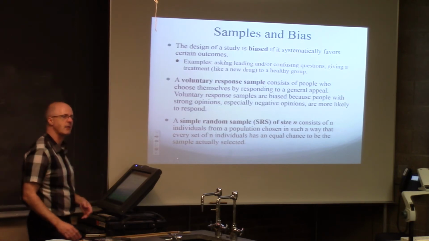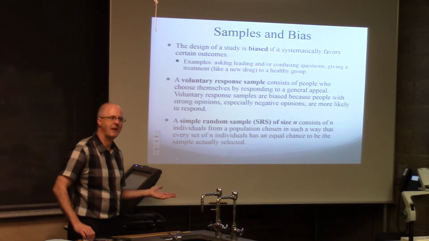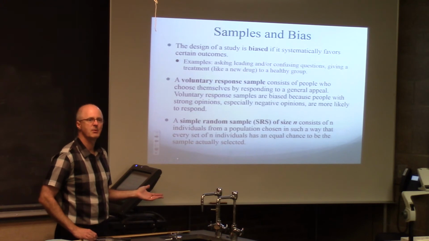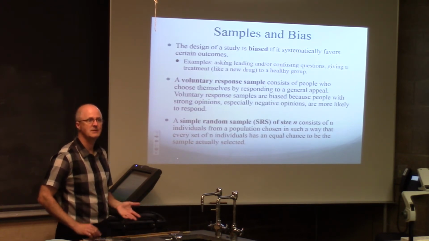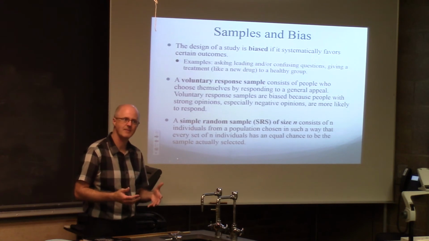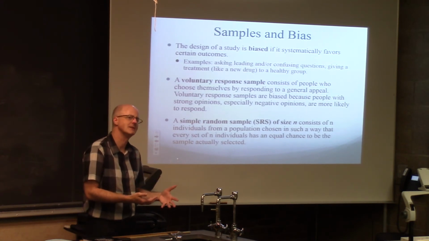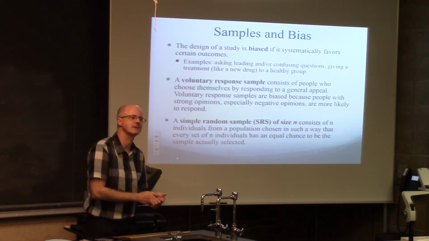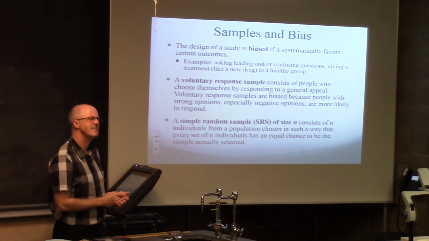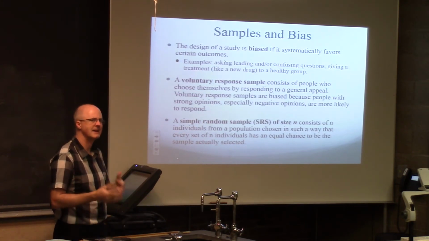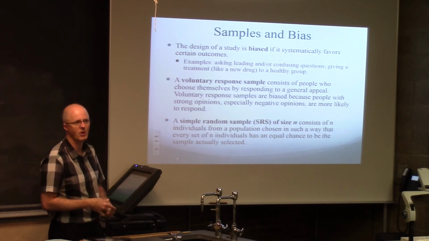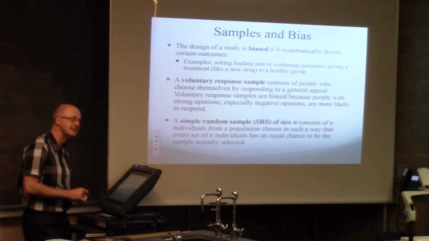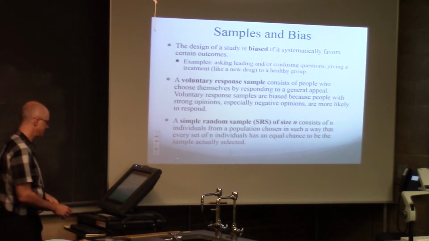In all the theory that we do from chapter 4 and on, we're basically assuming we've got simple random samples, because it keeps the math a lot easier. If you do more complicated kinds of sampling, that can sometimes give you more information, something called stratified random sampling, for example. It gets more complicated. You have to think about the different strata, and if you want to think about everything together, the math becomes a lot more complicated. So we're trying to focus on the basic thing in here. So we assume simple random sampling.